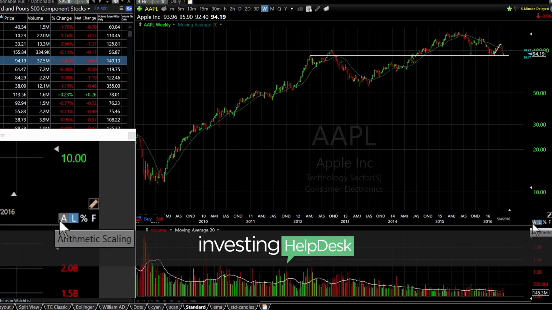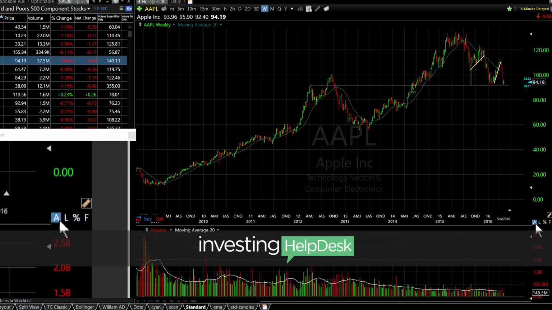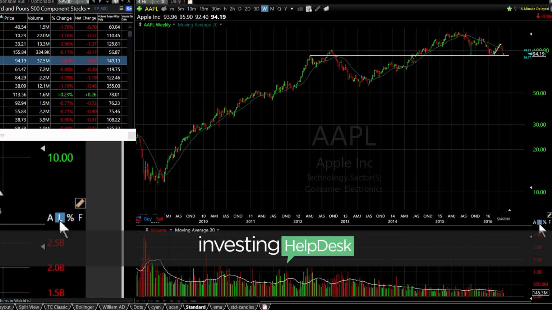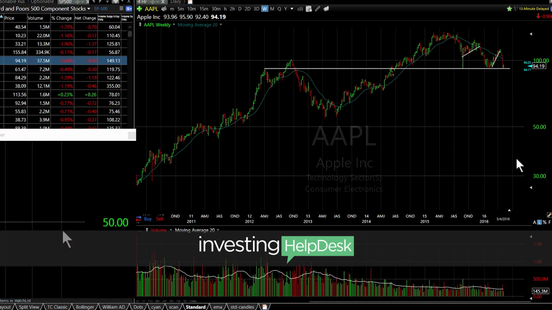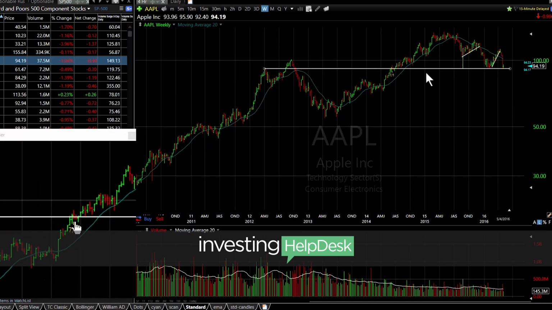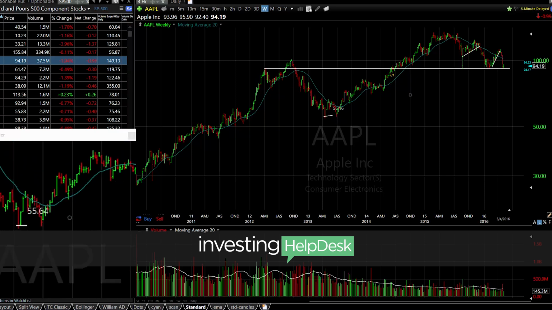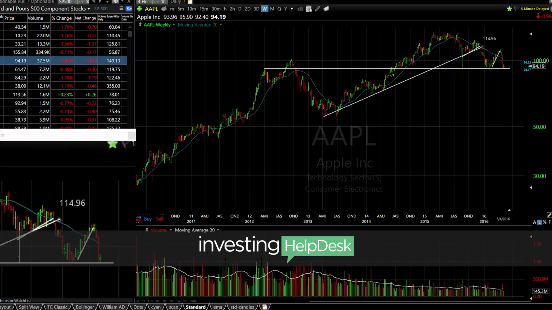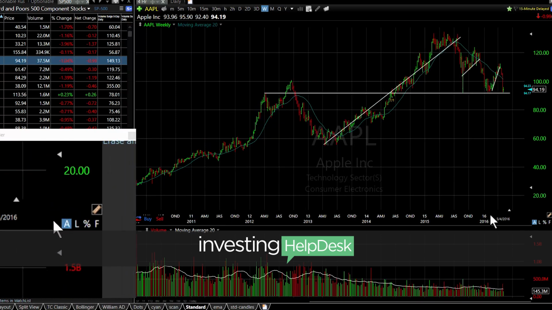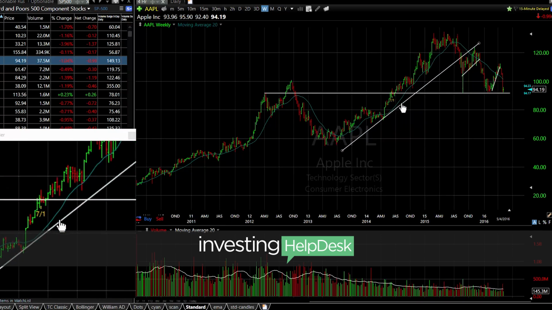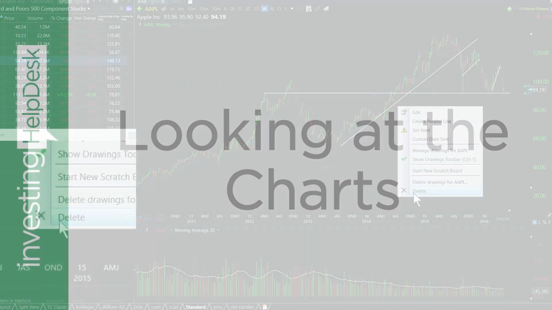From time to time, I do, and I do take a look at it, but most of the time, I'd say 99% of the time, I use the arithmetic scaling, and that is just a personal preference because the trend lines come out clean. But you can see that even in this case, where we have logarithmic, the trend lines do come out nice and clean. But remember that if you're drawing a linear line, it doesn't always come out perfectly on the logarithmic scale versus the arithmetic scale, because the logarithmic, remember, is an accelerated curve. So something to keep in mind.